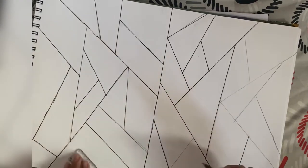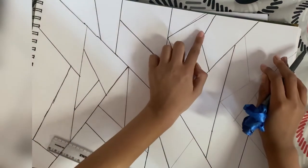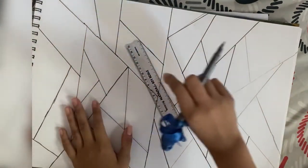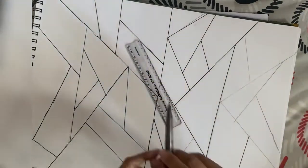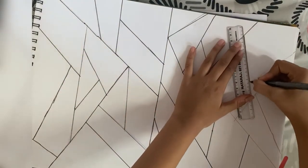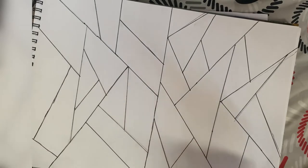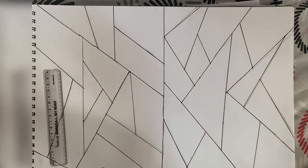If your line is going like this, not properly in the line, that's all right, you don't need to worry about that, because it is abstract. You can just erase it, or with the colors it is obviously going to be hidden, so it's all right. I'm just going to close it, of course.